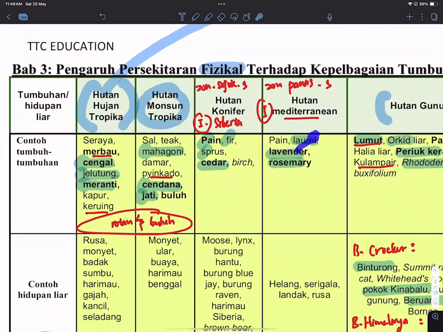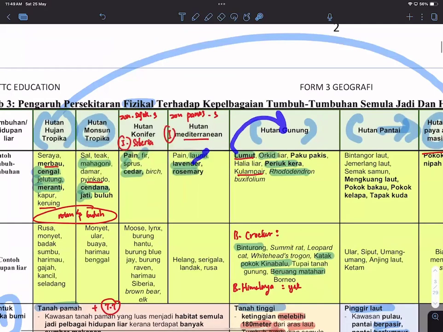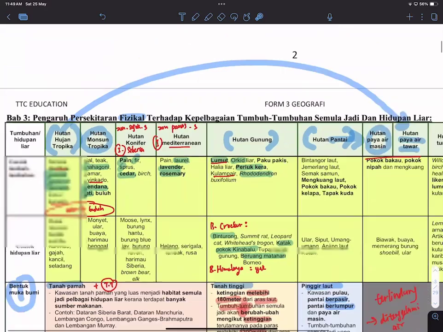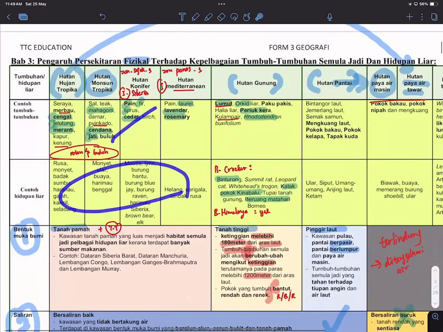Because laurel also able to grow in our hutan gunung. Remember the pokok oak and pokok laurel in hutan gunung for the montane bawah, for the pokok-pokok kecil, 15 to 33 meter. So oak and laurel, we purposely put here for this reason, near to our hutan gunung montane bawah. Okay, so done for all the plants. So the animals, I'm not going to cover. Help yourself. Okay, not going to cover the hitopanlia.